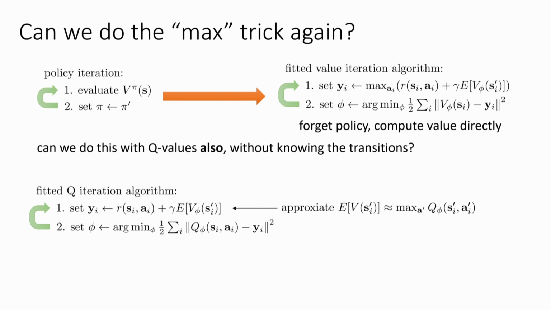Yes? Isn't a one sample estimate for the expectation pretty bad? So in particular, this is an expectation of V of s_i prime, and this is an estimate of that expectation using one sample, specifically the s_i prime that you actually got. Yes, that can be quite bad. So one would hope that if you collect lots of data, the badness of that estimator will average out. But this is absolutely an egregious approximation. Unfortunately, it's the best we can do if we can't sample multiple outcomes from a single state action tuple. Any other questions?